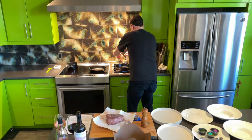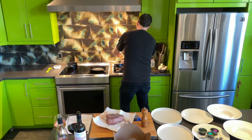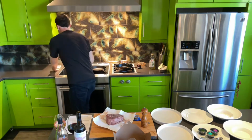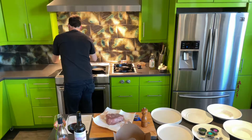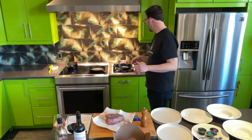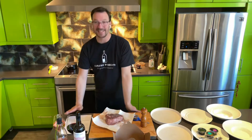So we've got the sauce Robert, which is a demi-glace. We take an enormous amount of beef bones, marrow bones, and we make a delicious stock out of them with some beautiful veggies and add some brandy and some mustard. So we're going to put that on low and just warm it up. And the same thing with our creamed leeks. This is just like a classic French decadent dinner all around. The chef was very excited to be able to do this. So the creamed leeks, let's make sure we're on low there, and we're just going to give it a stir every once in a while. The pan's getting hot. This pan's going to be for the mushrooms, which we're going to do right after the steak goes in.